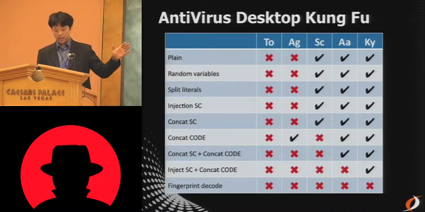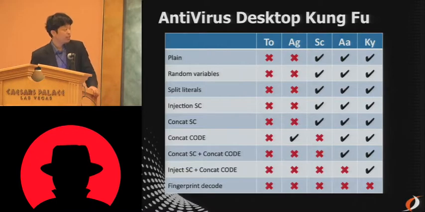So this is a test using some of the bigger antivirus vendors. Didn't really list out the names, but you can guess. We used to give a lot of talks in Asia, and they weren't particularly happy when we listed out the full names. And these are the algorithms that we used.